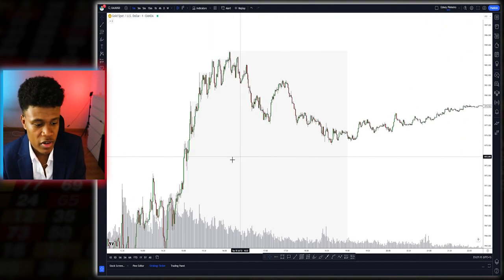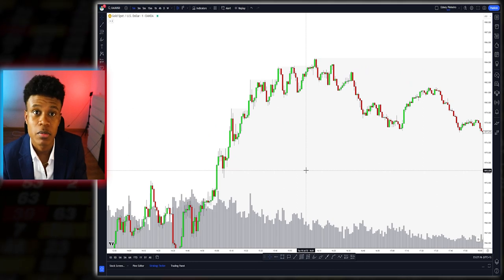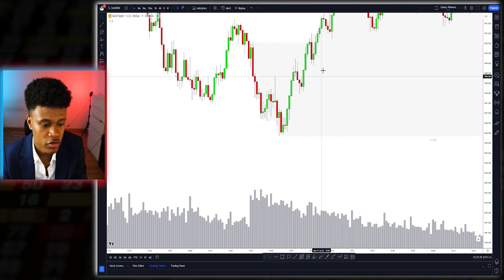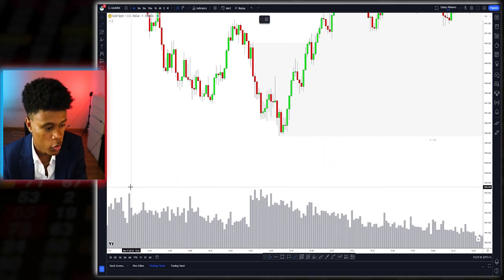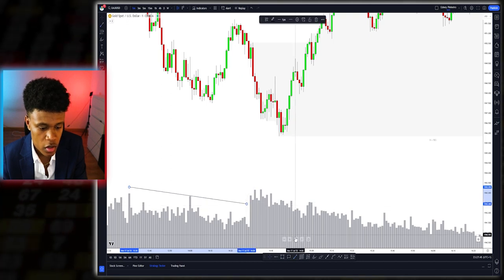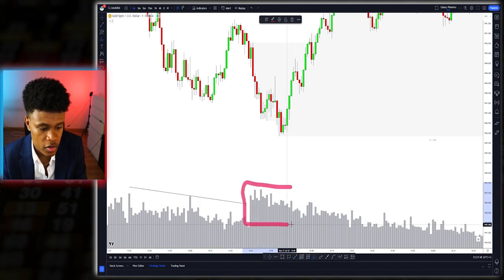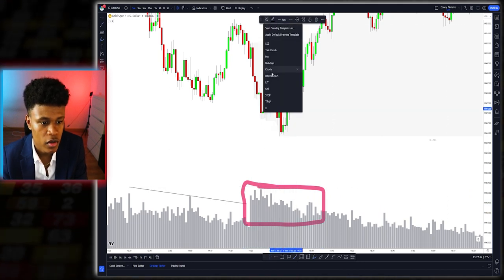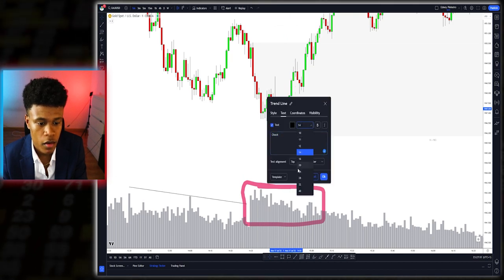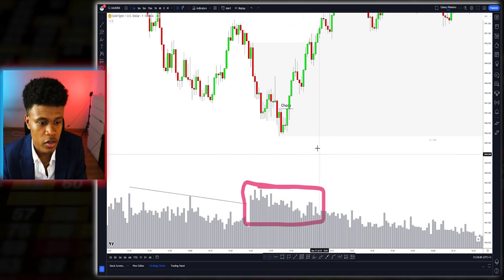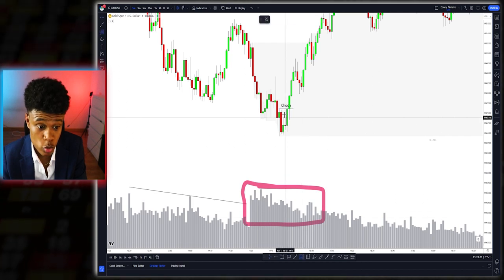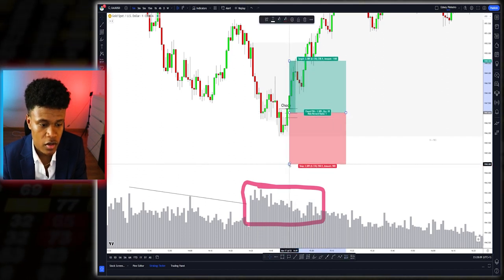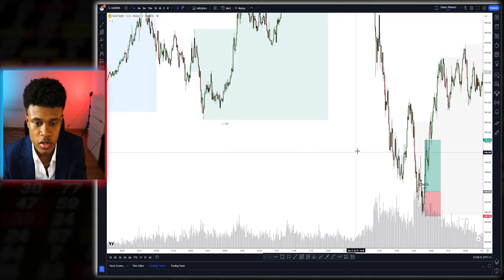So let me see here if we can find another V-shaped recovery so we can talk about it and understand better this concept, okay? Right here, we have another example of a clear V-shaped recovery. As you guys can see, volume going down, suddenly the volume increased. And clearly here, we can find a CHoCH, or a change of character, if you prefer to call it this way. And this one was very sweet because we could see this gap and then market retreated and filled it very good. Look how beautiful it is.